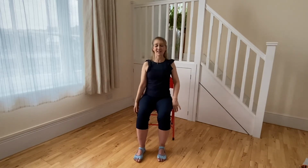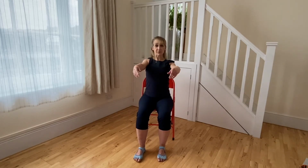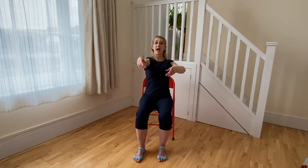And there we can just give the shoulders a gentle shake out to relax them. Let's bring the arms forwards here, and we're going to just reach into one arm and release. Reach into the other arm and release. And as we're reaching, just check that your shoulders are staying back in line with the hips and you're not pulling forward through the mid-back. So abdominal muscles stay strong and we reach and reach.